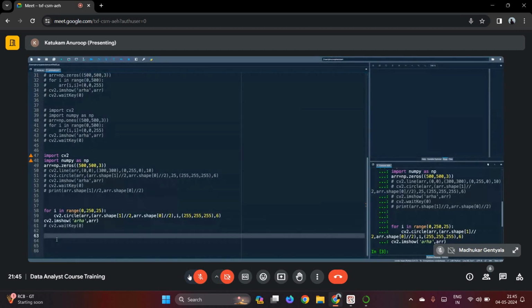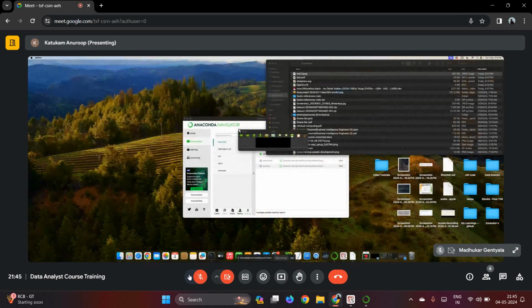Now cv2.waitKey will actually allow you to see the entire image continuously. It is still loading, still waiting to show you the image. But unfortunately, as we haven't added cv2.waitKey(0), it did not pause the execution.